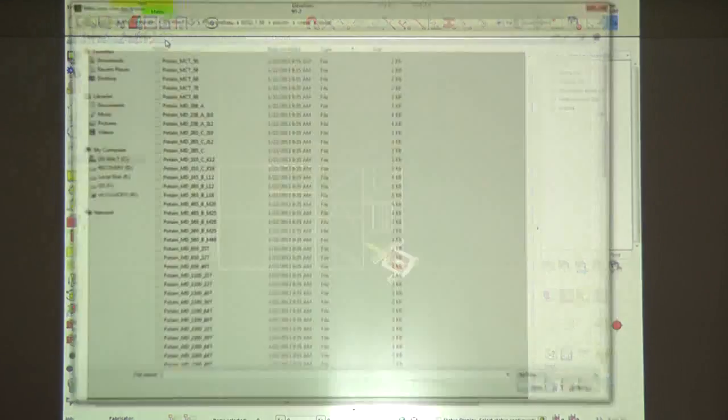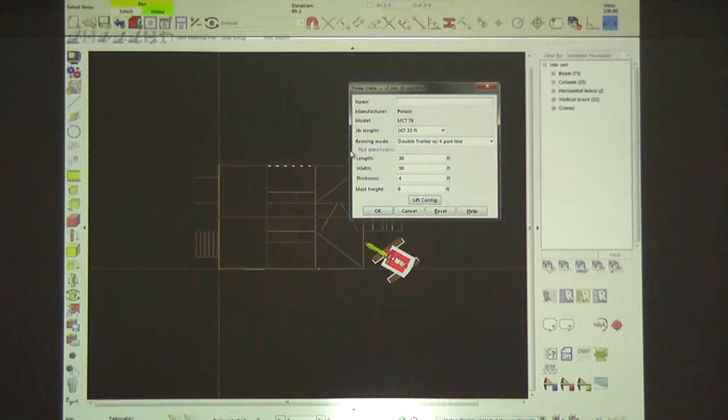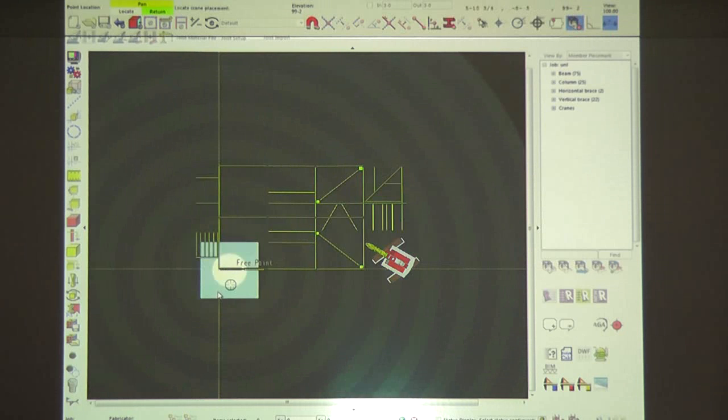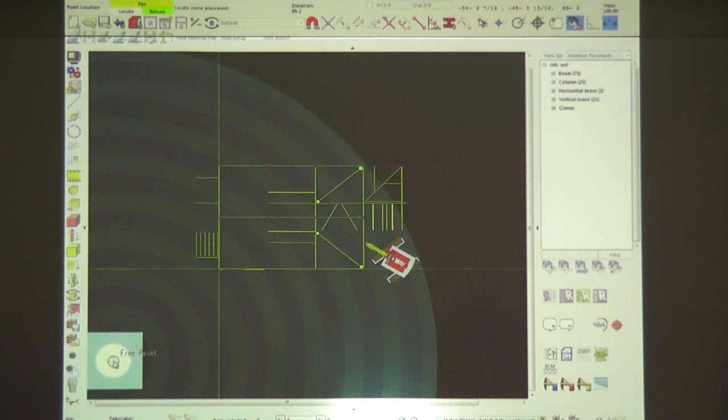I'm going to put a tower crane in. This is a much larger crane, probably a little overkill for this project. You'll see, no matter what, I can put my crane way out there and still reach it.